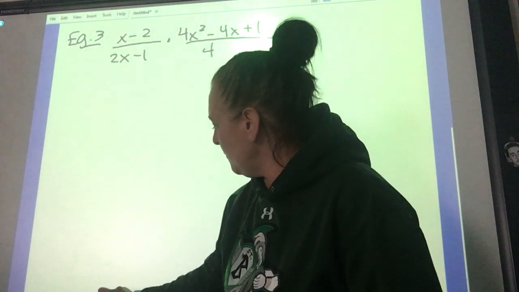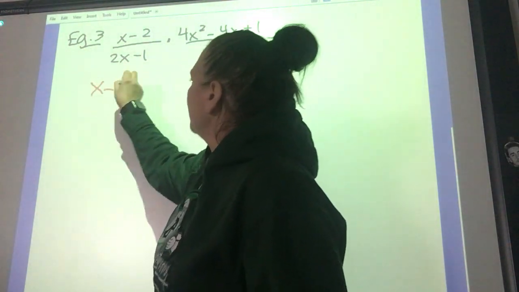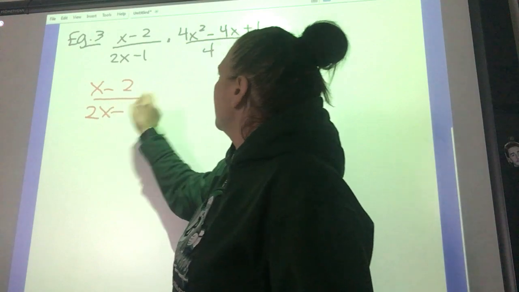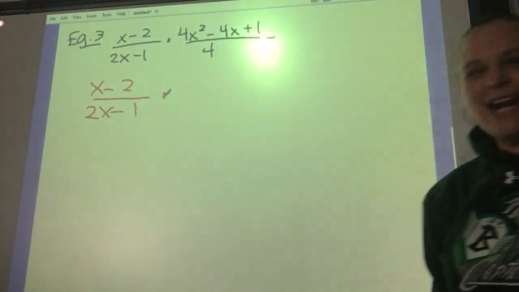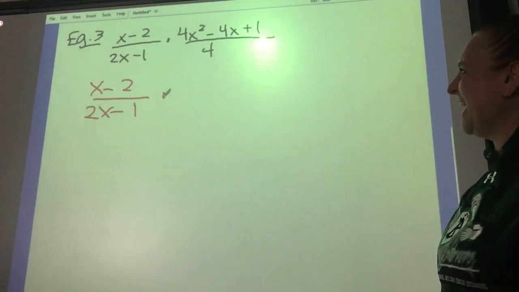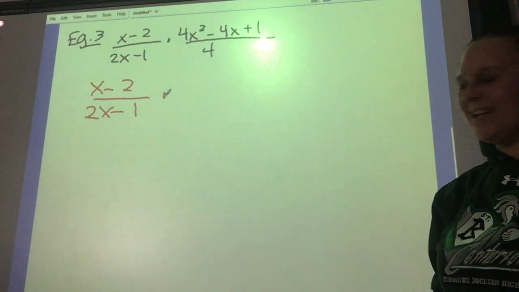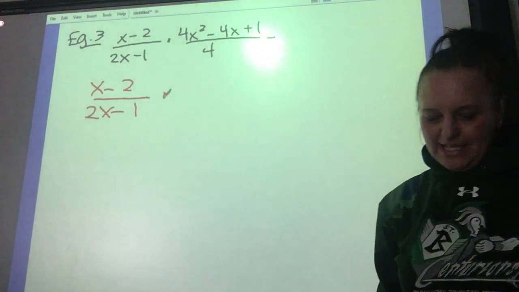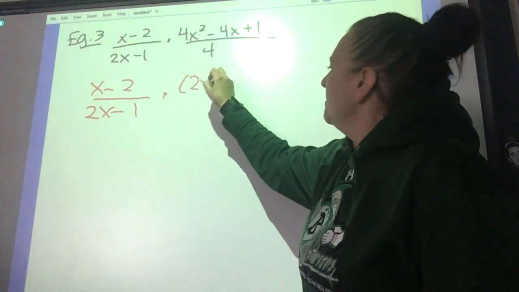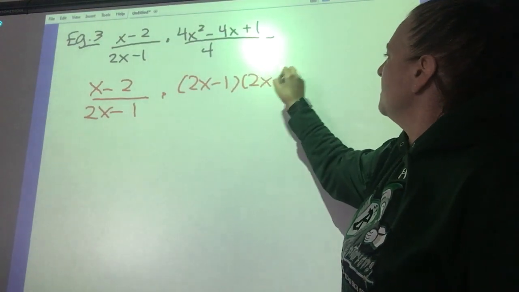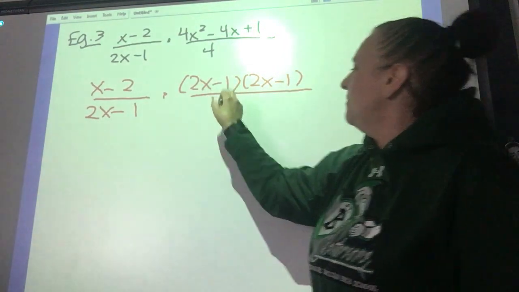So for this example, well, the nice part is there's nothing here to factor. Oh, factoring where a is not 1. I know you guys have a hang of that. I know it's a little bit tough still in grade 11, but keep practicing and you will get it. If you do it correctly, it's a 2x minus 1, 2x minus 1, and that is 4.